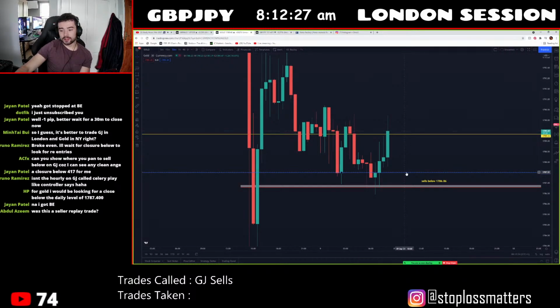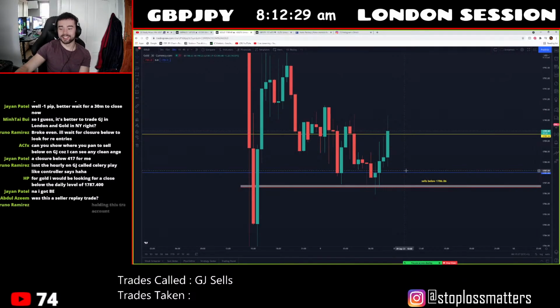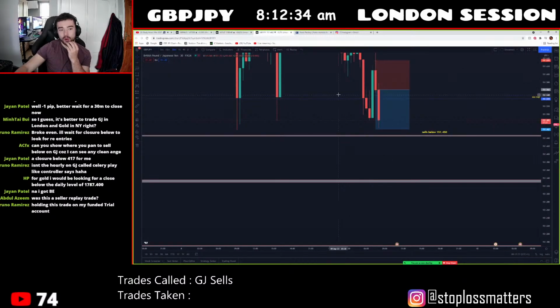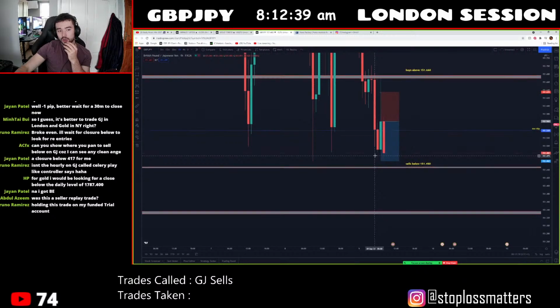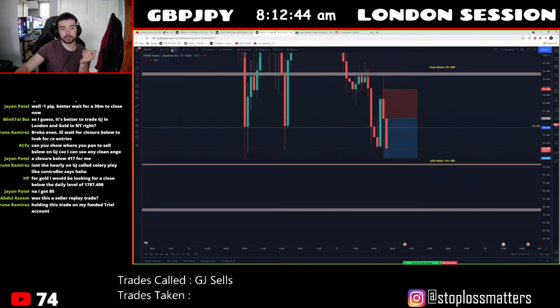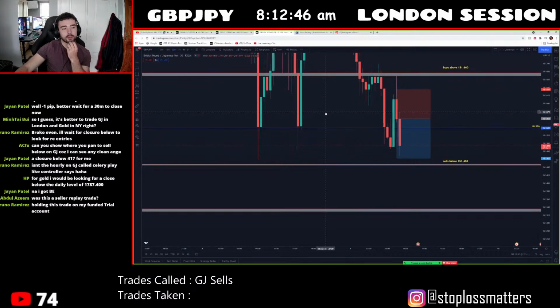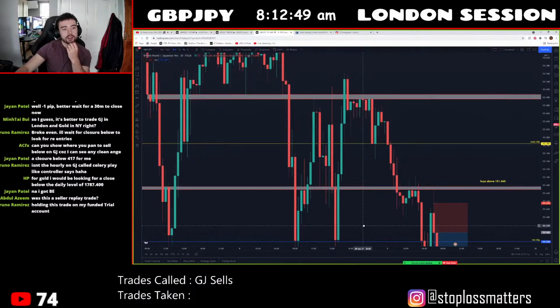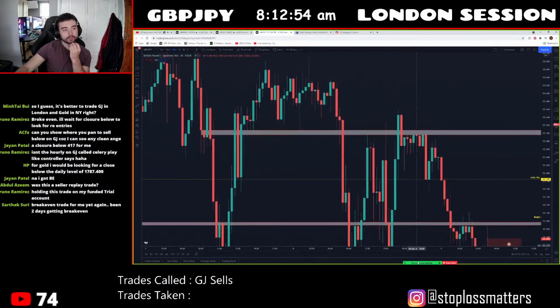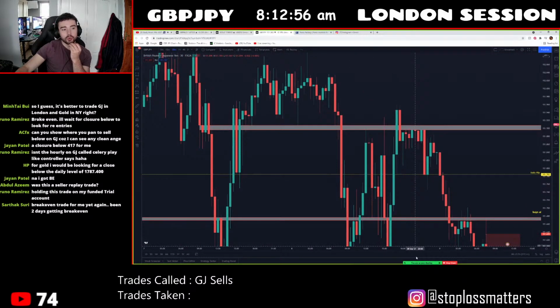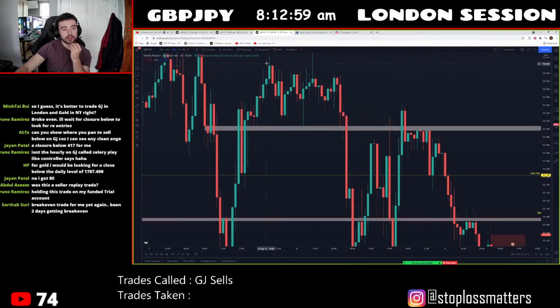The seller replay trade? No, it's called celery. That's funny. Celery is just when there'll be an opposing kind of candle. So for this one, it's a bullish candle here. It's when we exceed the low of that candle. So it's a celery play on the hourly, but this could be on the 30-minute, on the 50-minute as well. But yeah, that hasn't happened for any of these. Try to find a celery somewhere. Yeah, celery there. Like this one bearish, this one comes up, and then this one just exceeds the low.